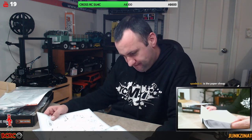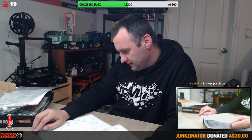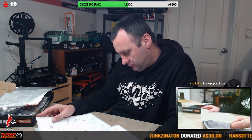It seems to be pretty quick. Stage 1. Build the diffs. Stage 2. Build the steering arms and so on. And you've even got to build the axles yourself. Okay. That'll be fun. Still, it is what it is. So far, the instructions look pretty straightforward.